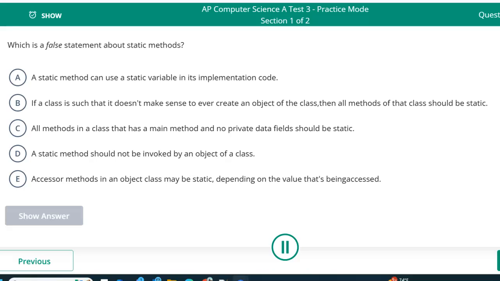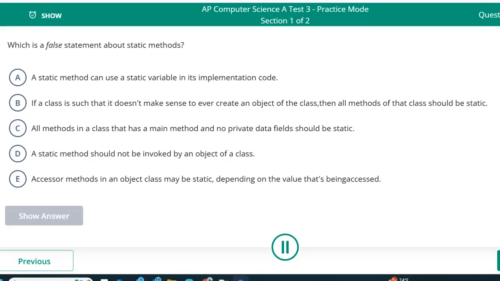Let me think about that for a second. I'll say true on that. I mean, you could do it. It would be discouraged because a static method does not belong to an object, unlike a non-static method.